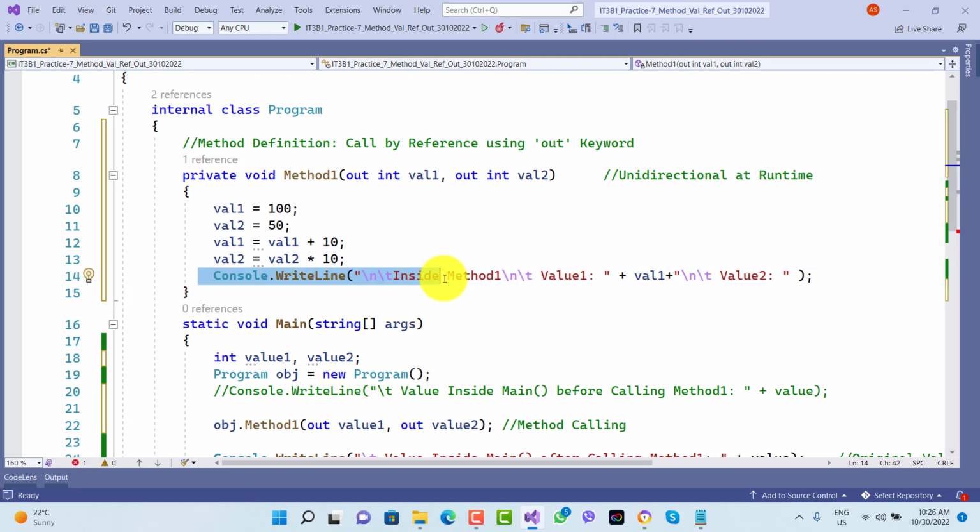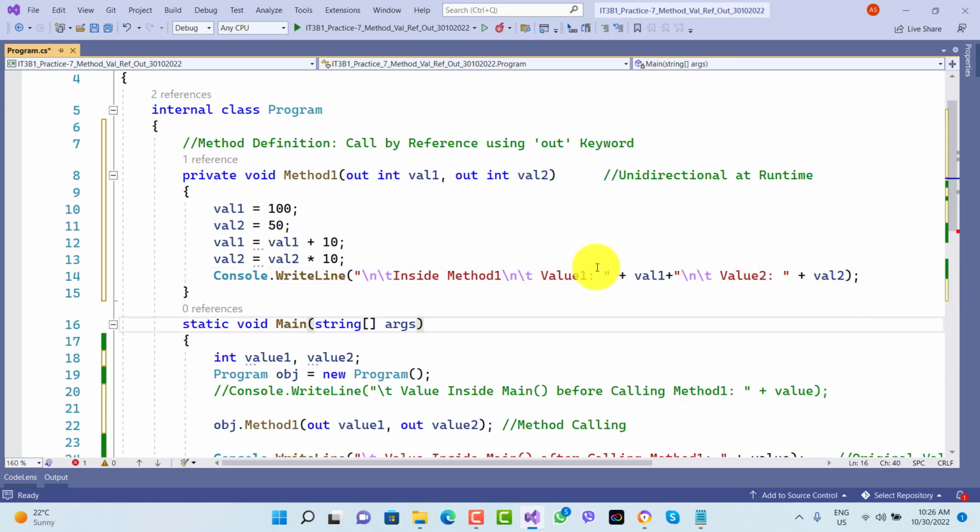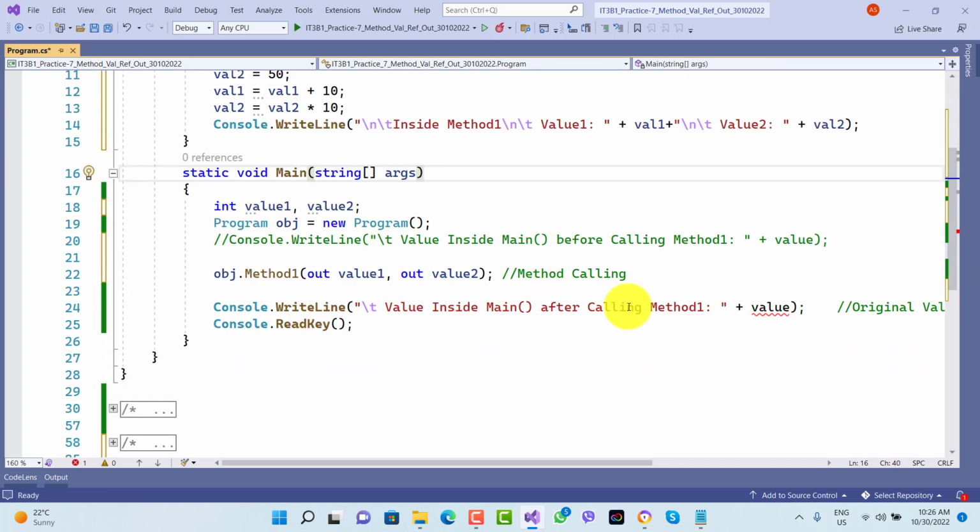We have taken here inside method 1, value 1 is this, value 2 is this, and it is calling, and inside the method this is value 1.